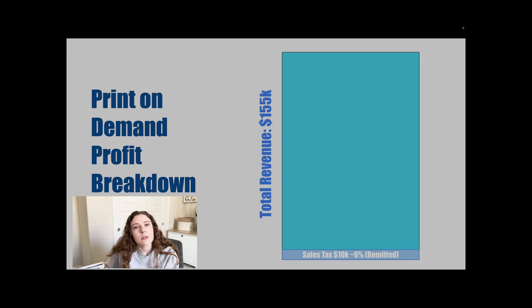The first bucket is going to be sales tax. The most amazing thing about Etsy is it's a marketplace, so you don't actually have to pay this sales tax to the local authorities — which would be a lot of work because each state has a different tax breakdown. Because Etsy is a marketplace, they remit it on your behalf. Customers still pay this money, and Etsy immediately passes it through to the appropriate entities. For me in 2023, this was about $10,000, which was about 6% of expenses — and I didn't have to do anything, which is phenomenal.